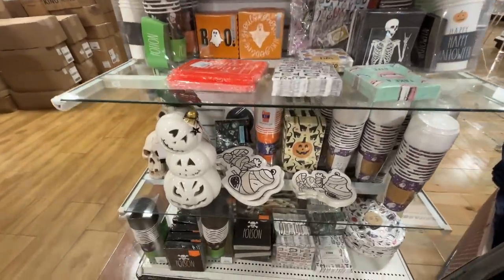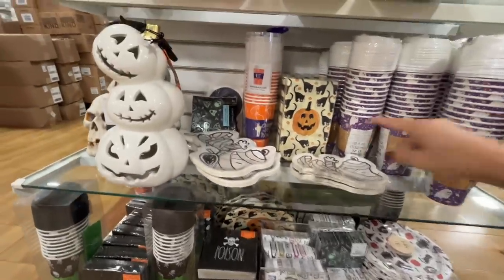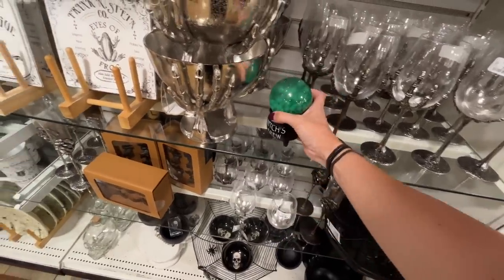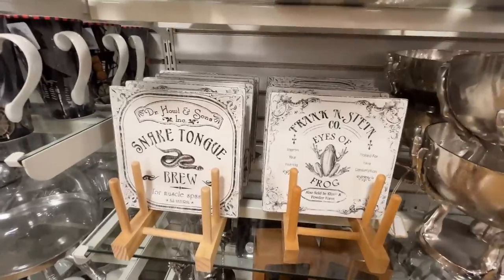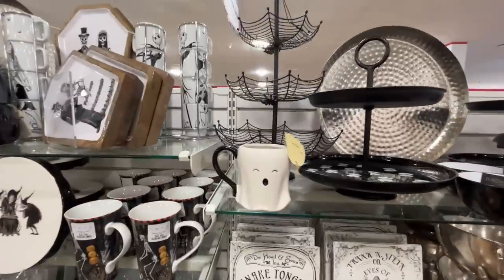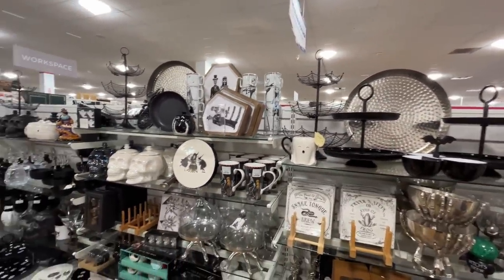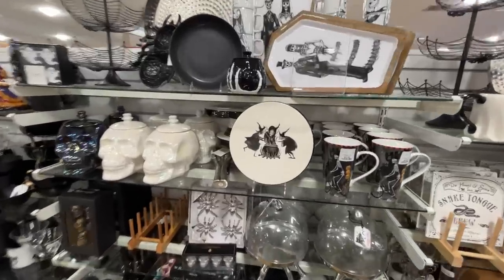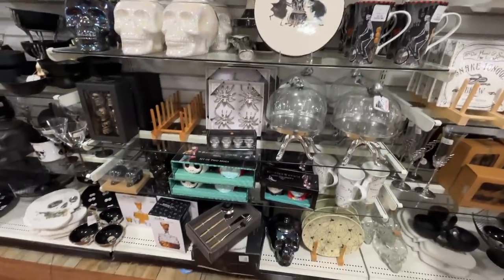There's so much more up front — they always have those little knickknacks. I can't breeze through these napkins — they're so dang cute. The cats. We've got pom-poms in the witch's brew and I can dig it for 13 dollars. Pretty sweet aisle over here — it's all mostly black and white. Snake tongue and eyes of frog — oh my gosh, I love those. And this little ghost mug. The tiered trays and all that good stuff. We have a skeleton wedding. Look at these witches — they're the three best friends that anyone could have.